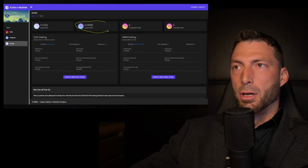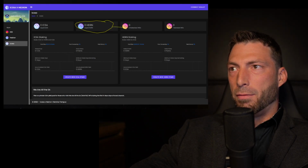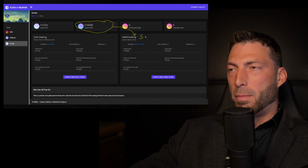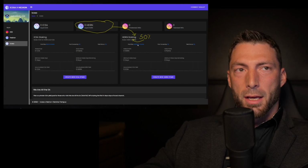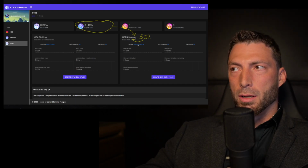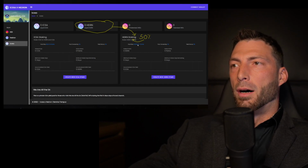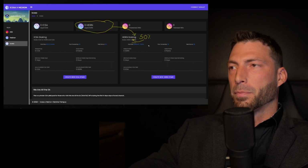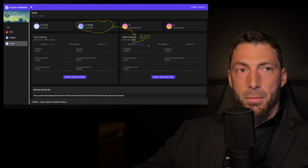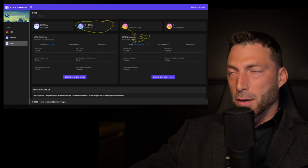Up here it'll show the Hedron that you have. I'm going to take 50% of my Hedron, and I'm going to put it into Hedron staking. And like I said, when you stake it, it's going to be locked. I think there's going to be penalties. You can take it out earlier. I'm not even considering that. I'm just going to let it ride. And you get Icosa from this, but the minimum length is 30 days. And so basically, your tokens are there. They're locked. And you get Icosa from it. That's great. But I'm putting 50% of my Hedron here.